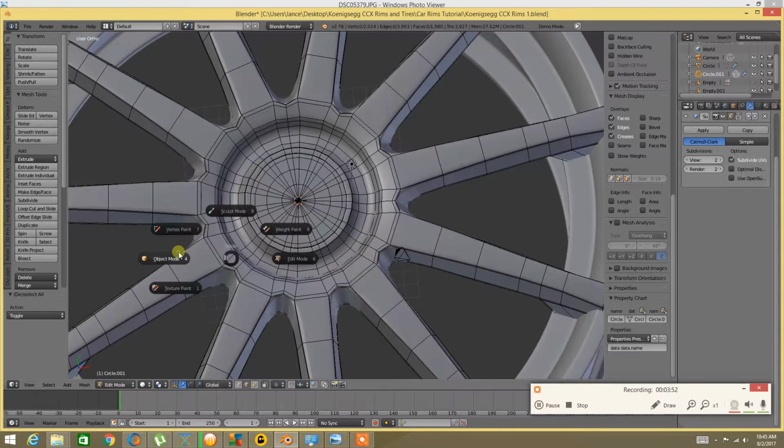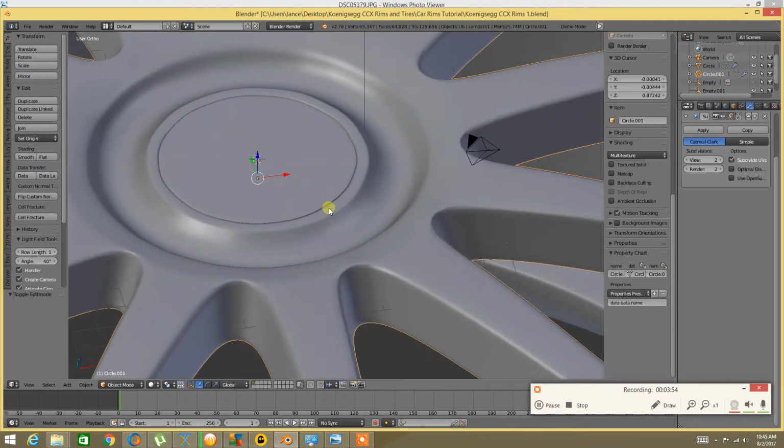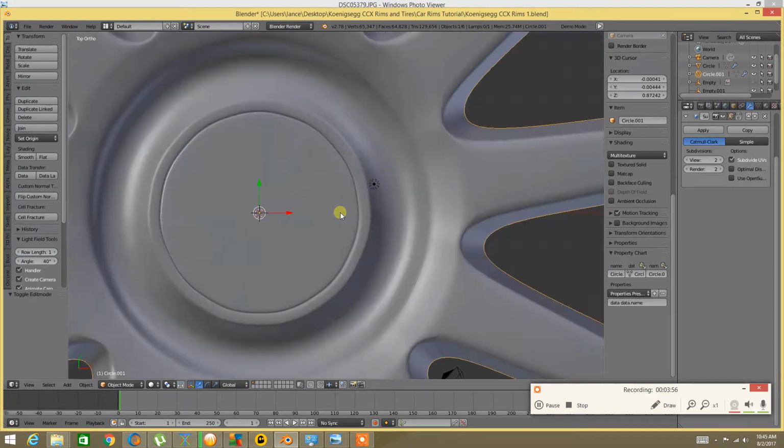When we go into here, that's what it looks like, ready to be used.